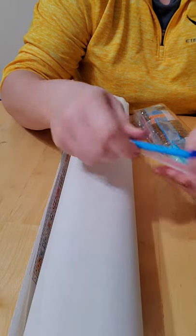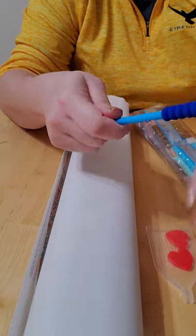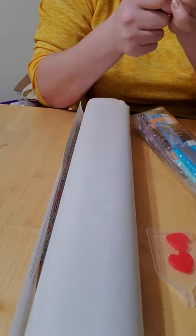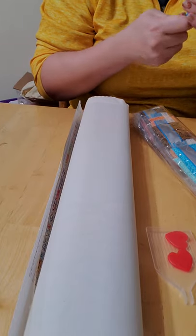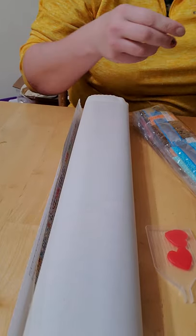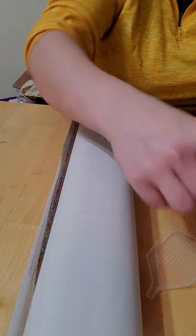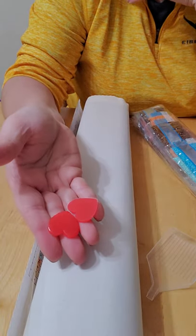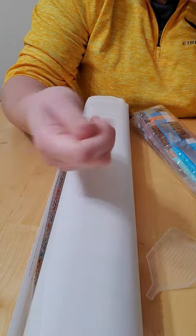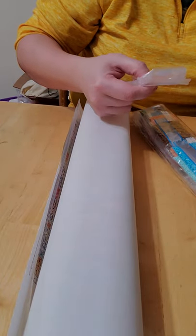Everything you need to do a diamond painting is in the kit. But of course you can purchase other things. You can buy upgraded pens, or you can buy scented waxes and things like that, but that would be separate and up to you. Then they give you two little heart-shaped patties of wax, and then, of course, the little tray. Let me put these back.